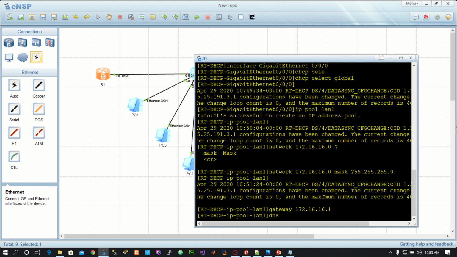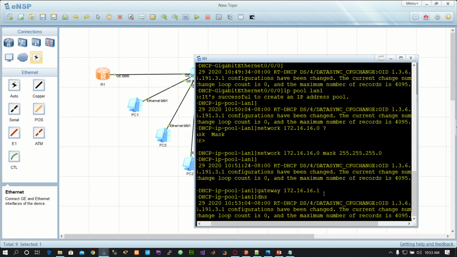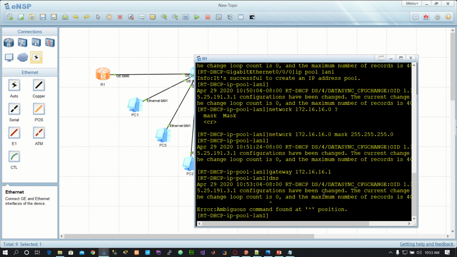Now, the gateway only allows you to pass through it to the outside world. But what actually gives you access to the outside world or to the wide area network, which is the one, is your DNS, that is the dynamic name service. This is the service that resolves host names into IP addresses and IP addresses into host names.